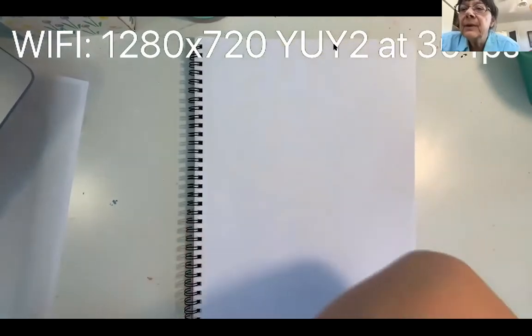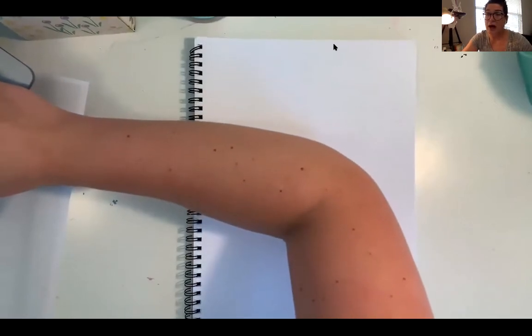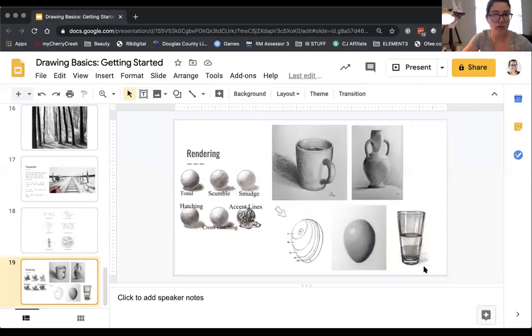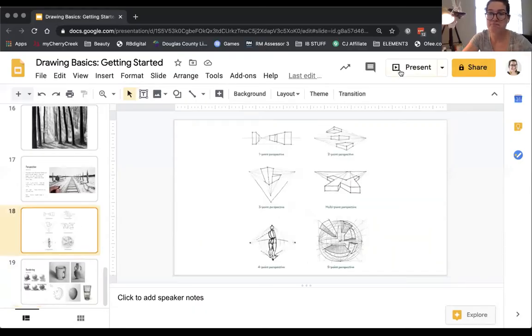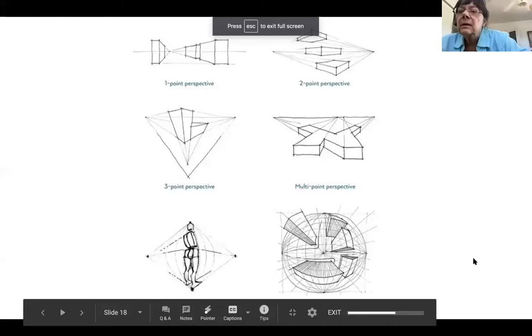If you could go back to the slide before rendering. Oh, with the perspective? Yeah. Would you like me to post that image on the club page so you have access to it? Would that be helpful? Sure. I mean, I'm happy to go back. Would you like to see it again now as well? Oh, just once, real quickly. I just missed something. Absolutely. I'm happy to share that with you. Give me just a second. Here we go. So this one here? Yeah, that one.